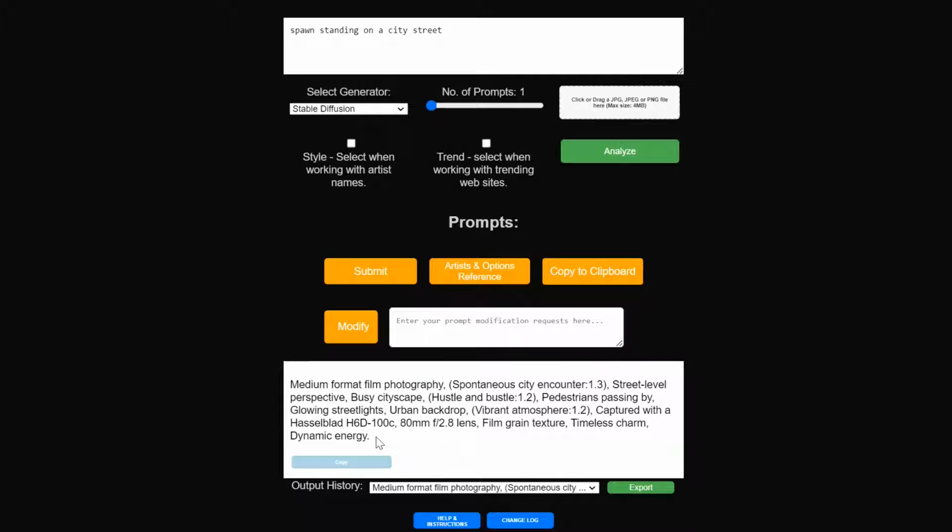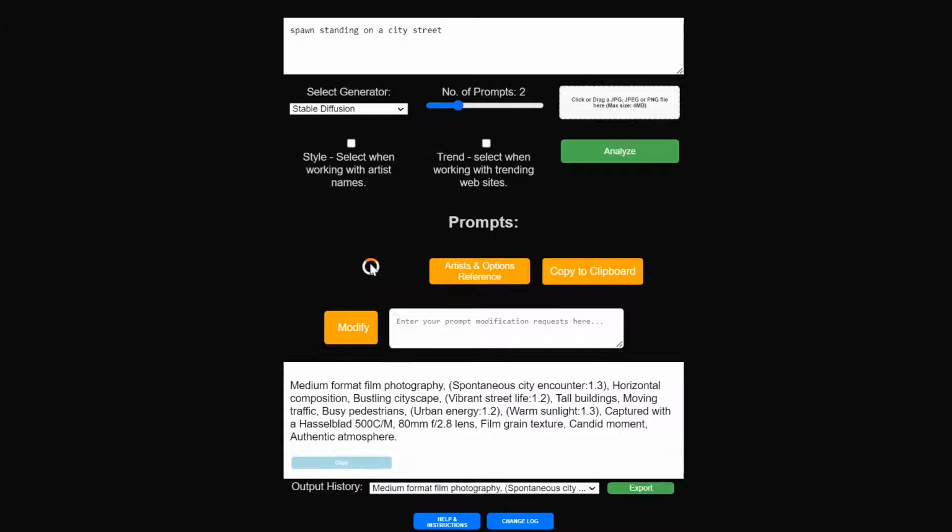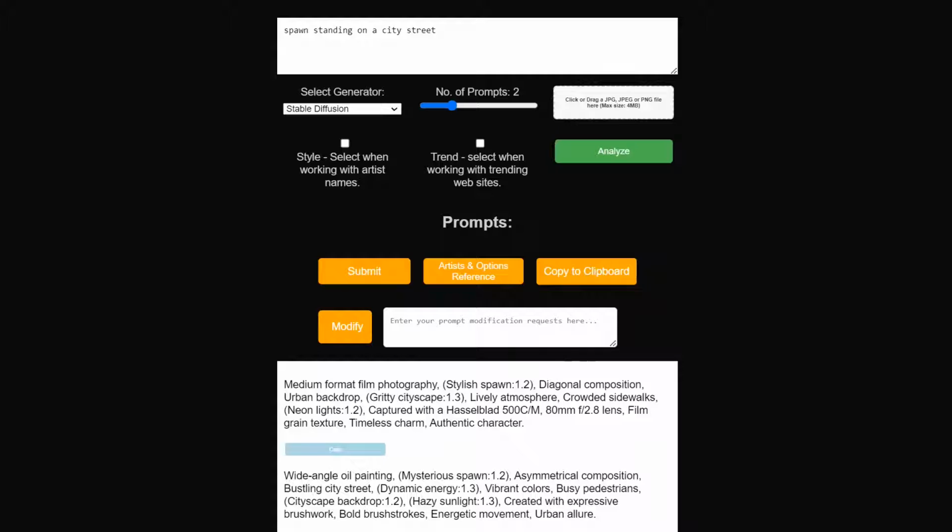Get a prompt, okay. And Spawn extreme level perspective. I want to make sure it actually specifies Spawn. We're not getting it. Stylish Spawn, mysterious Spawn.